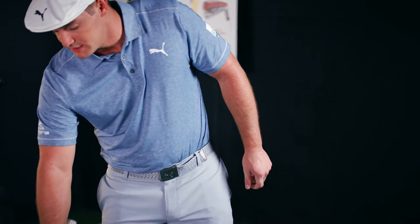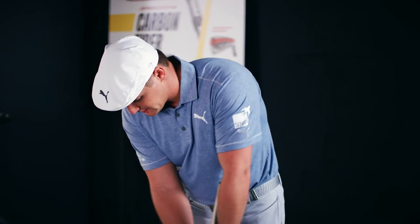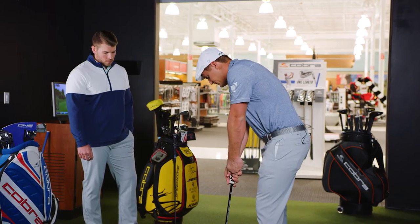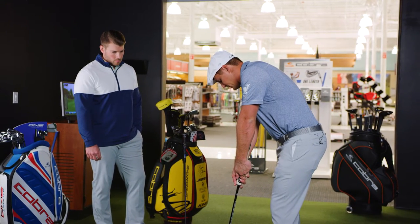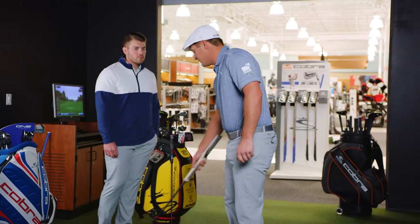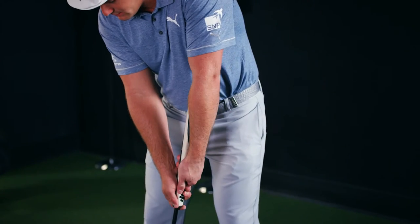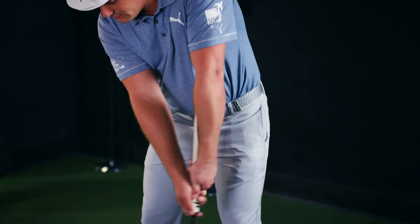Super smooth, super controlled, just because I have something to brace it against and lock it in there, which allows me to just be more repeatable. I also get really stiff and what people call robotic looking — that allows me to repeat motion on a higher level. Instead of being loose where I can move just a little bit and get out of sorts, if I just lock everything out, it allows me to just repeat motion consistently.